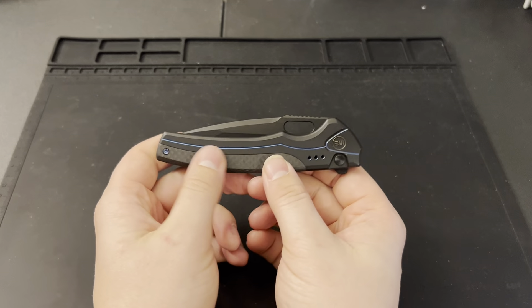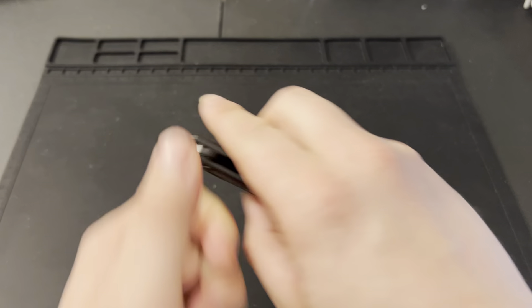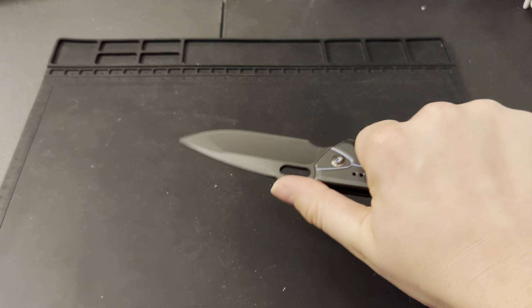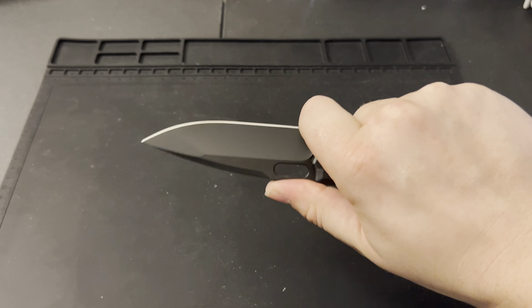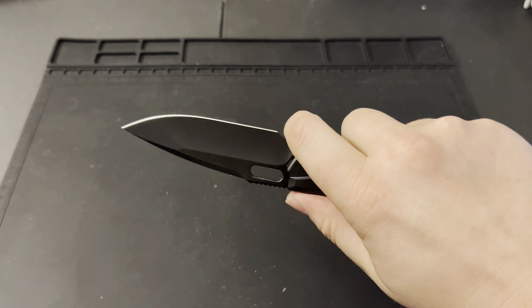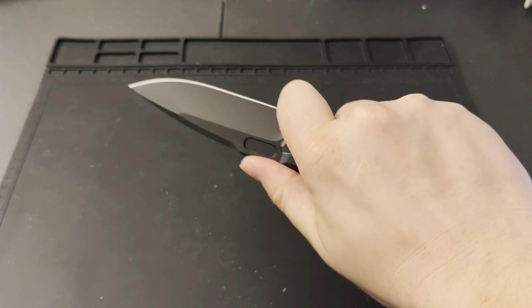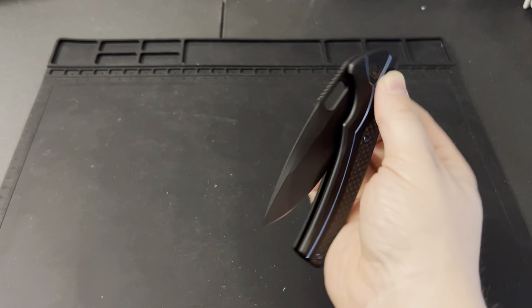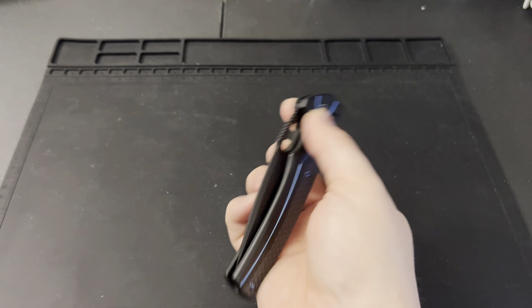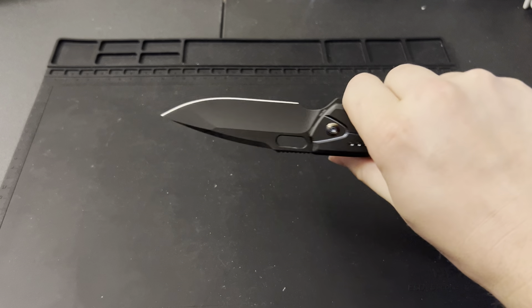This is the We Exciton. I was really stoked to see this — I loved the Ziphius, and this is probably going to be the Ziphius's cool big brother. I picked this one up from AZ USA Blade Works; I'll link their website down below. It was a very limited run and I don't know how many are still available, so I'll link what I can, but you may have to check the secondary market.